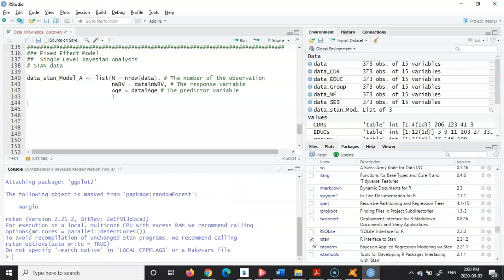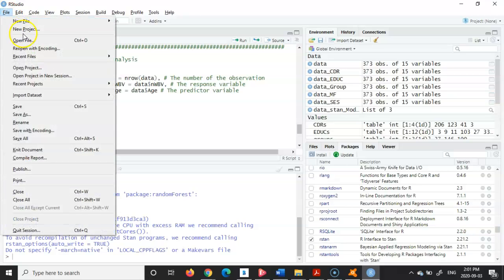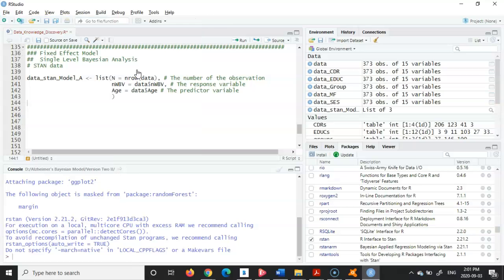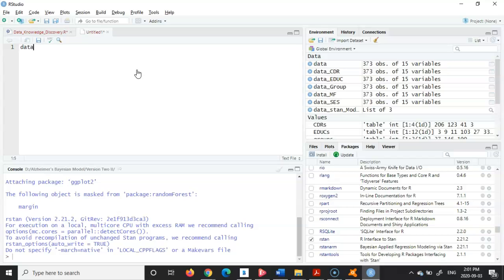In case you do not have it, you know from the previous course that you had to Google it and copy paste the one from GitHub, or you call install.packages with dependencies set to true and execute that in your environment. Now, as long as rstan is ready, I'm going to go to File and open a new file, which in that case is going to be a text file. You know that in your text file, you have to create at least 3 blocks, which are going to be the data, parameters, and also I'm going to call this one model.